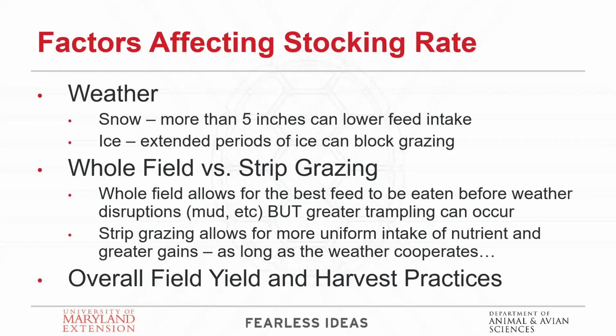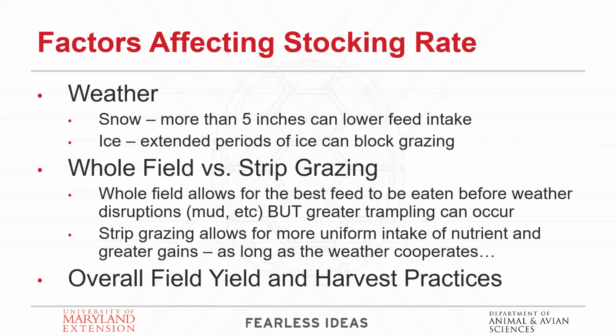Strip grazing gets you the best gains, but that's in perfect weather. So if you have good weather and you're expecting a pretty mild winter, strip grazing is a great way to do it. It forces them to have a pretty consistent nutrient intake and they don't waste a lot. But if you have bad weather with strip grazing, they might not get to the best parts, some grain or husk or leaves that are available because they're covered by ice or snow. So it depends on where you are and what your weather's like.